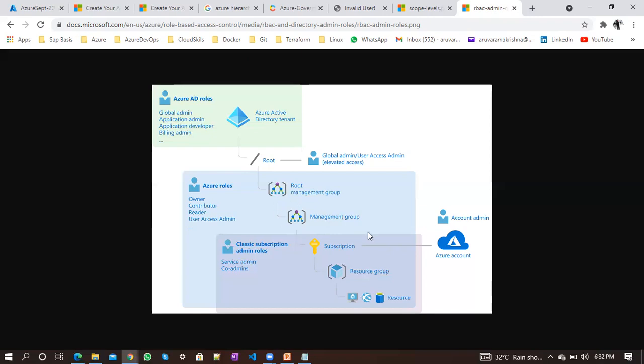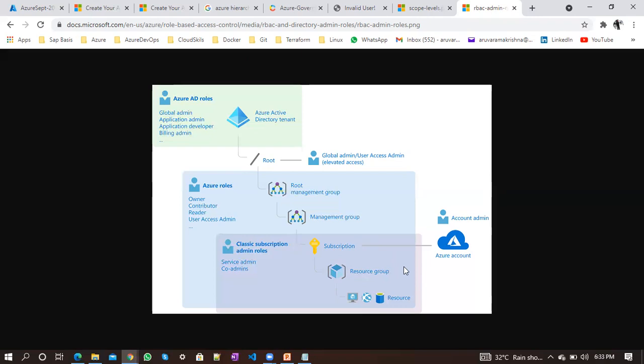Maybe you might not be getting an option, but just try to focus on the subscription level. Within the subscription level, you will be having a subscription, resource group, and resources. So we have seen what the subscription is. A subscription will give you access to the Azure portal and to create certain resources. Coming back to the resource group, it is a logical unit. When you are trying to create a certain group of resources, we can keep them in a single resource group.